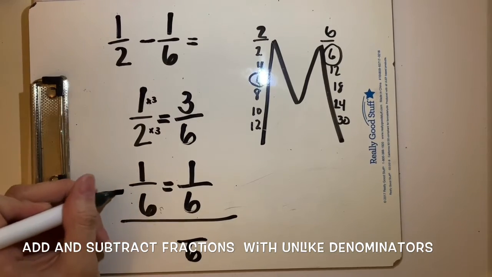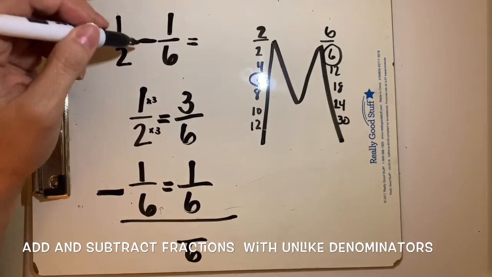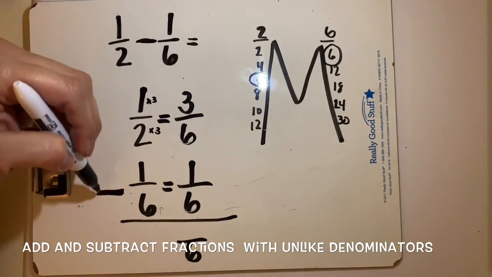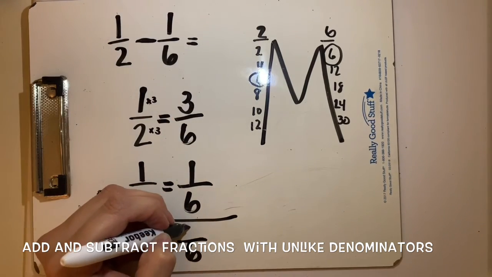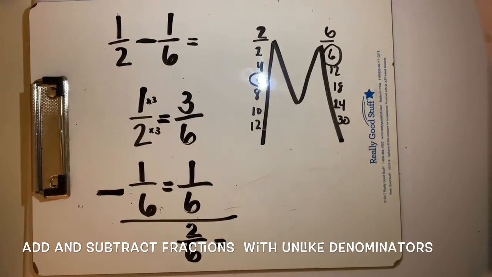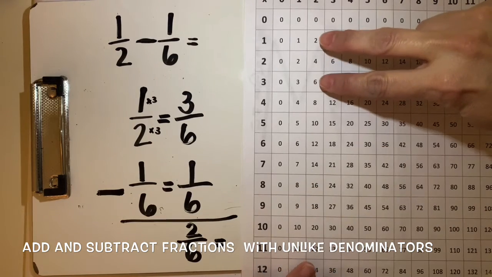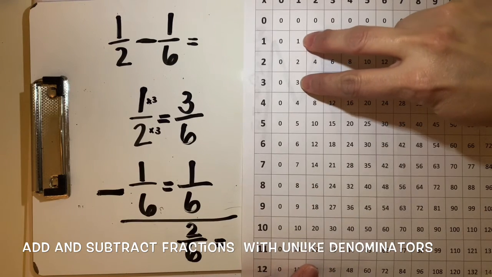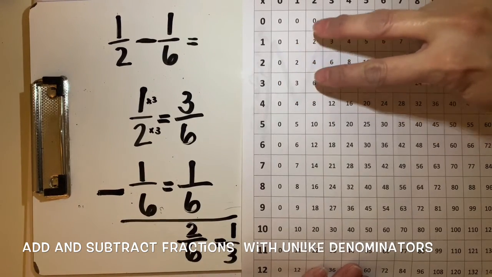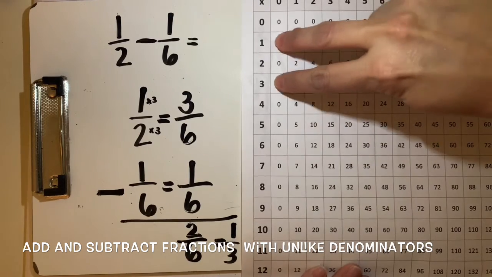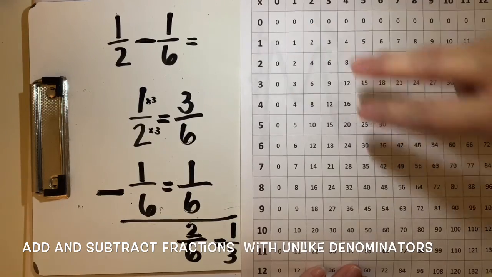Always go back, because even I will get confused. Am I adding or subtracting? I'll always go back to the original question and see if you're adding or subtracting. We're going to be subtracting. What's 3 take away 1? Okay, 2. Good. Now, always check your chart. So let's see if we can simplify that. I'm going to find 2/6, and let's go all the way to the left. We have 1/3. Remember, all of these numbers, if they're in the same column, you can slide left or right and find equivalent fractions. If you're sliding all the way to the left, you're going to find the number in simplest terms.